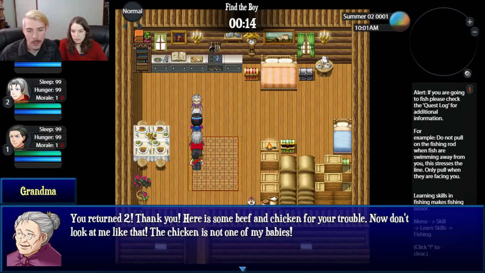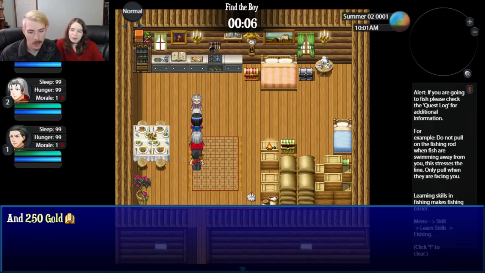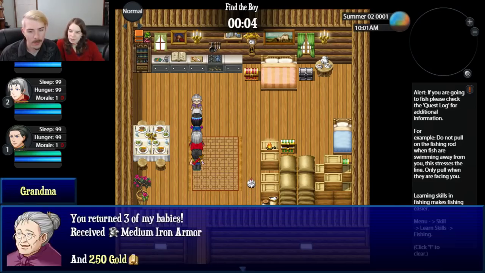Okay, anyway, the more of my babies you find, the greater the rewards. You can find my baby Sam. Here's 50 leather for you and 250 gold. You return two, thank you. Here is some of the beef and chicken for your table. Now don't look at me like that. The chicken is not one of my babies. Now where did Sam go?